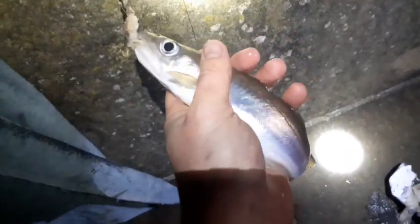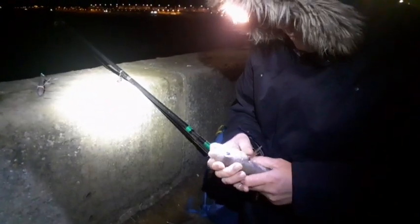Fish of the night — a whiting on the flapper rig. It was coughing up little sprats — not a bad whiting, a nice little fish, a welcome catch. I beefed the bait up and it seemed to have made a difference on the flapper rig. Mark's also caught a lovely whiting — nice, on the back of a circle hook on the up and over rig. That's the first fish we've ever caught on an up and over rig on Fishing Squad, so I'm quite happy with that. It took quite a nice bait as well. Just caught another dab — only a tiny one again, but fish is a fish.